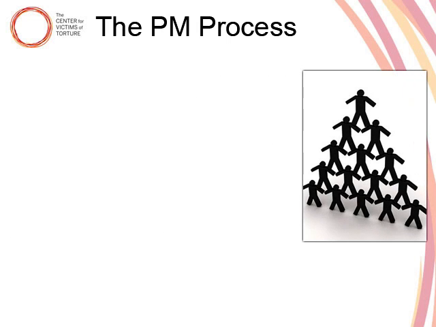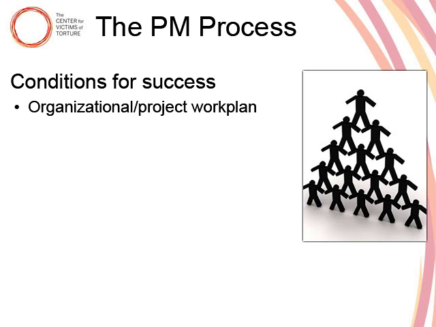There are a few things that you and your organization should have in place to help establish or improve your performance management process. An organization or project work plan. Individual staff members' work objectives, work plans, and performance expectations should be aligned with the organization's mission and priorities. A work plan or other strategic planning tool for your organization or project helps supervisors and staff ensure that individual expectations and work plans align with the person's role in reaching those organizational goals.